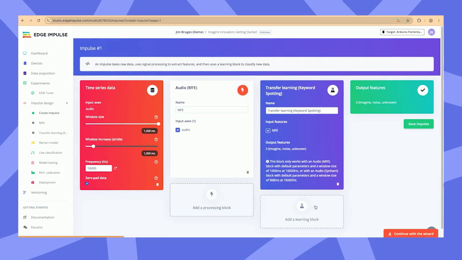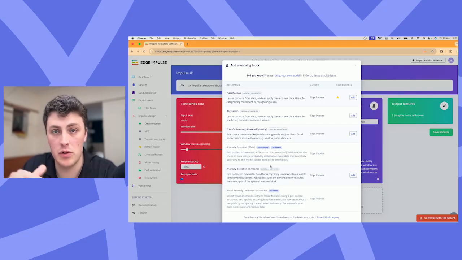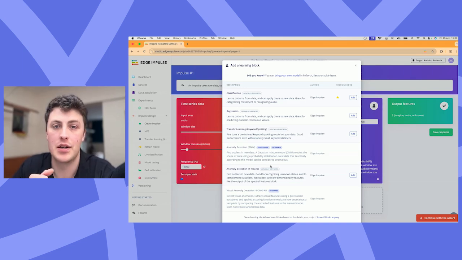The final step is our learning block. So in this case, we're doing transfer learning based on a larger keyword spotting model, but Edge Impulse also supports classification. So any kind of classification model, neural networks, classical ML models. We also support regression for getting numbers out of data. So if you wanted to create a virtual sensor, that would be really useful.